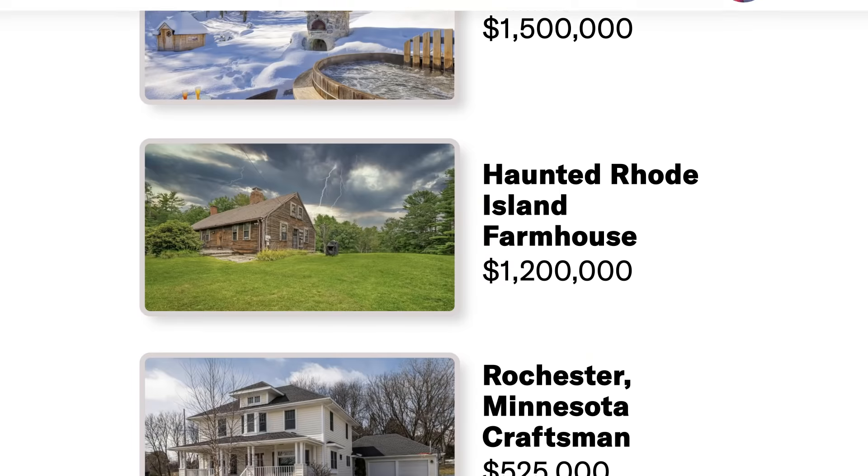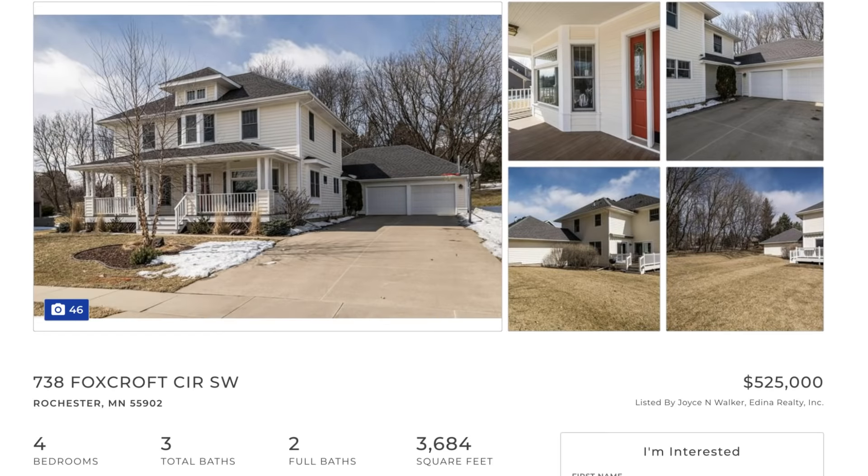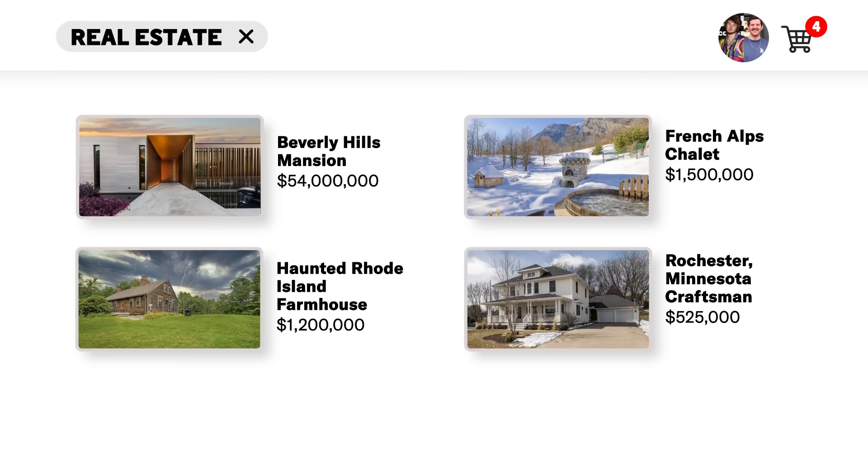There's a shotgun above the dining table. Rochester, Minnesota Craftsman House — someone did some research, we got my hometown. This would be so funny if that was your mom's place. $525,000 — you got your kids going to a nice elementary school and middle school. If we have kids, they're going to a good school. Four bedrooms. The wallpaper is not really my thing, but that's easy to fix with unlimited money. The Mayo Clinic is their biggest hospital. We got like eight Quick Trips. I would either do the French Alps or the Rochester — we're going with the French Alps Chalet, and we change the water.